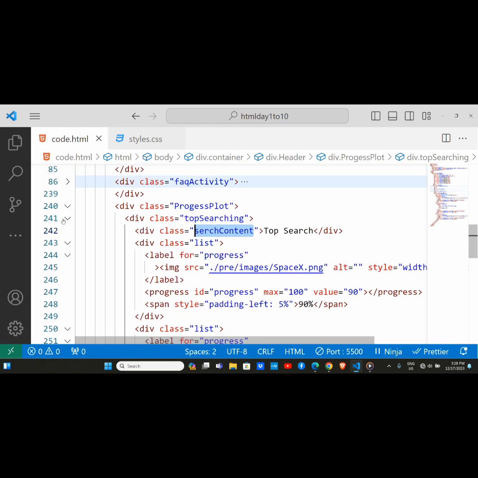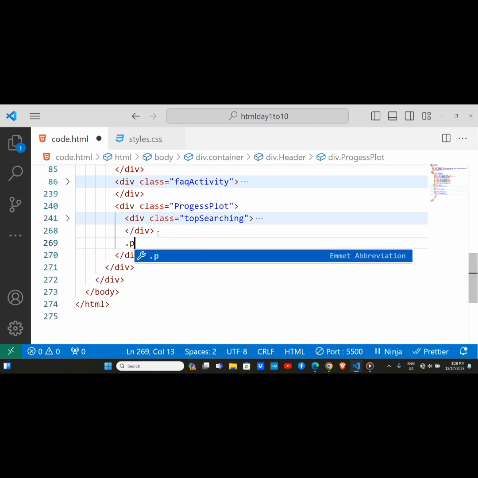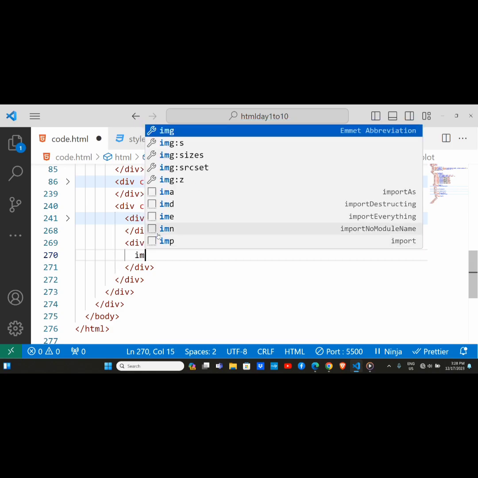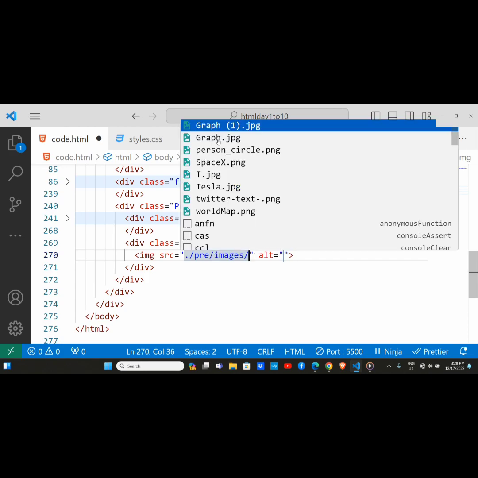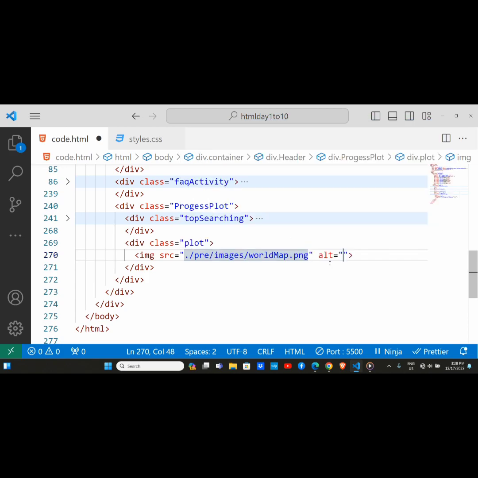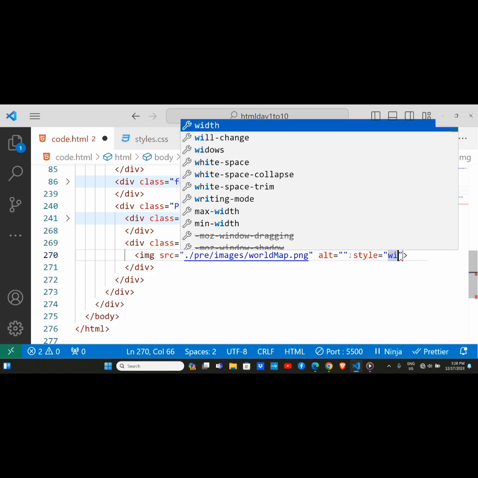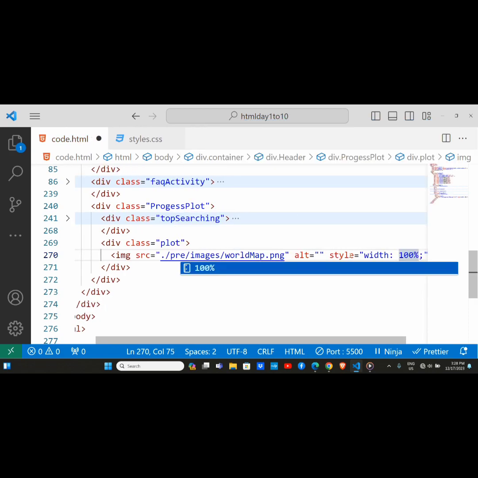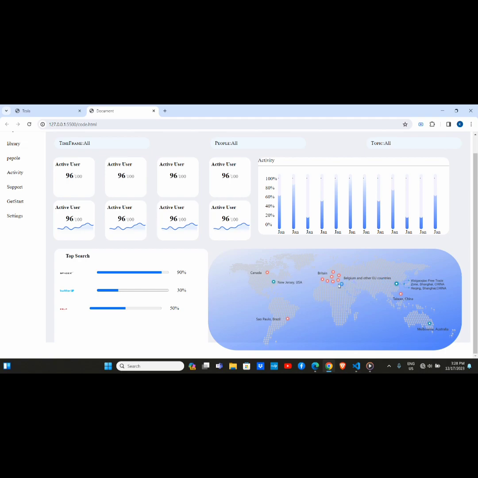So we can close this function. Close this class and use the plot. In this plot I have the image, that is the map. So access that map, fetch the image. On that image I have the world map. I'm making the style of the image, since it's very big. So for width I'm giving 100%, the image accessing 100%. Now we can observe here, this is our image.